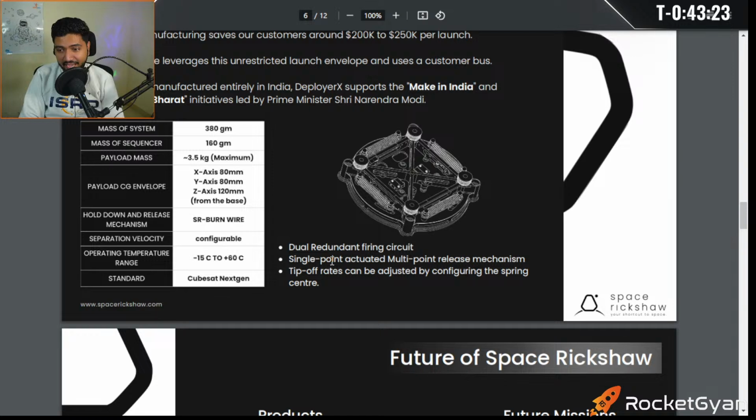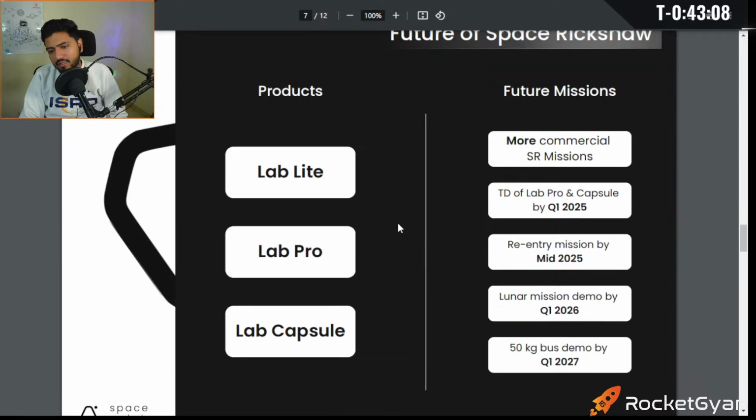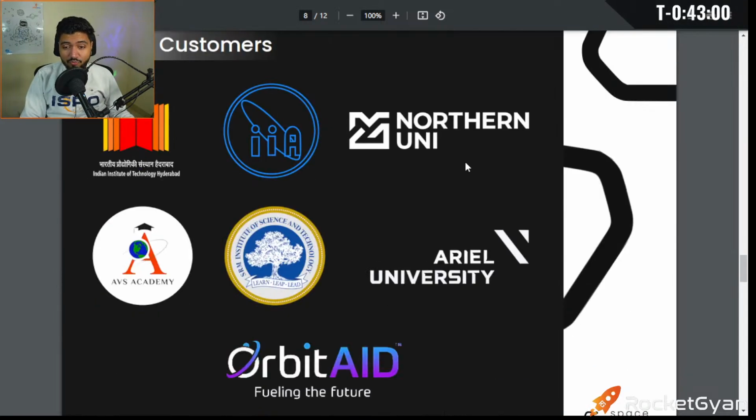Dual redundant firing circuit, single point actuated multi-point release mechanism. Tip off rates can be adjusted by configuring the spring center. So it's a spring based separation system. And they have many things coming up, lunar missions also, re-entry missions also, 50 kg bus also. So everything is in line, so watch out for them.